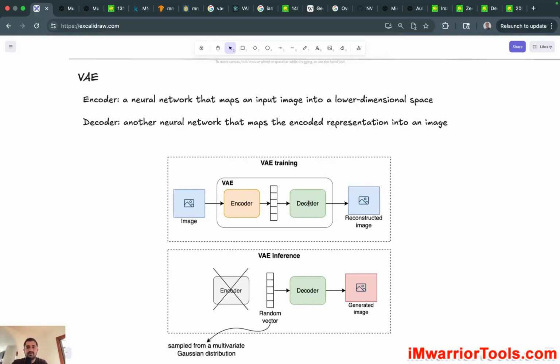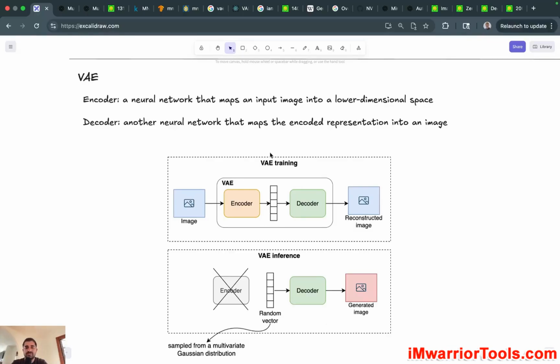So that's VAE training. After this model is trained, if we pass images similar to our training data to it, it can convert them to an encoded version, and then this encoded version goes to the decoder, and the output is going to be very similar to the input image. So now, why is this useful for image generation?